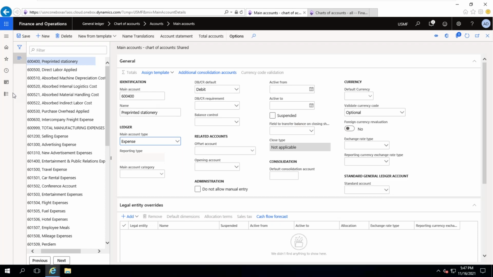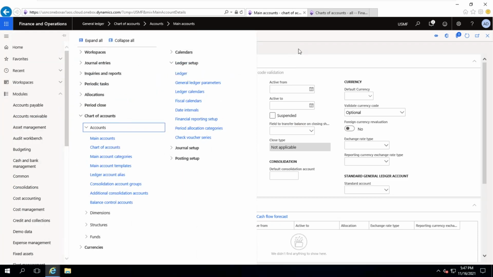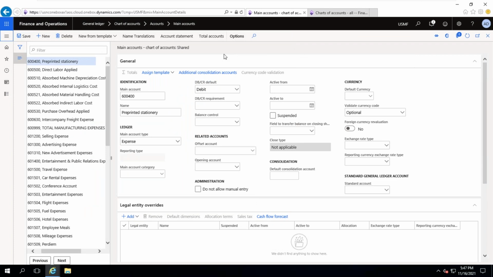So for this 600, 400, we don't have any information. I mean to say, we have not posted any transactions. If you click on account statement, you can see the account statement. It will be blank. In D365 latest versions, you will find one more button, transactions. Simply click on transactions and it will show the transactions. That is enhanced in the latest version, 10.0.17 or 18. Of course, this is a little bit older version, 10.0.13, because of performance issues. Otherwise, we can use 17 or 18 or 19.